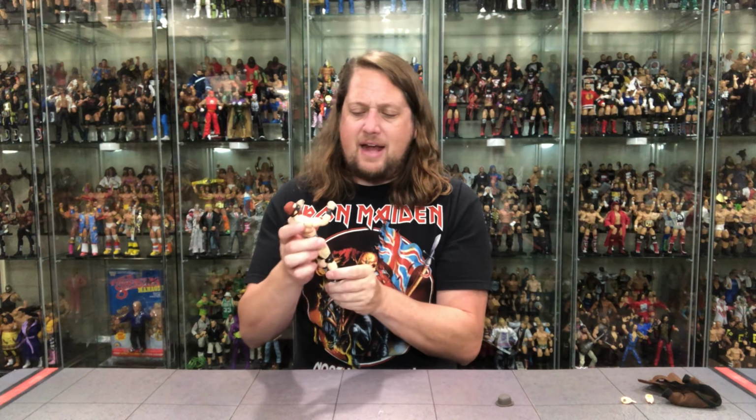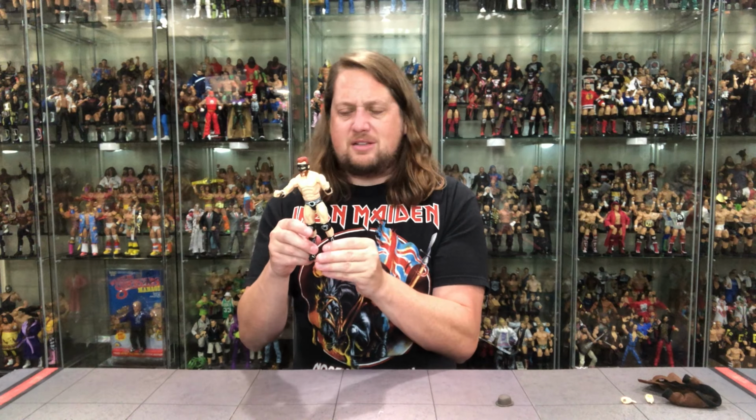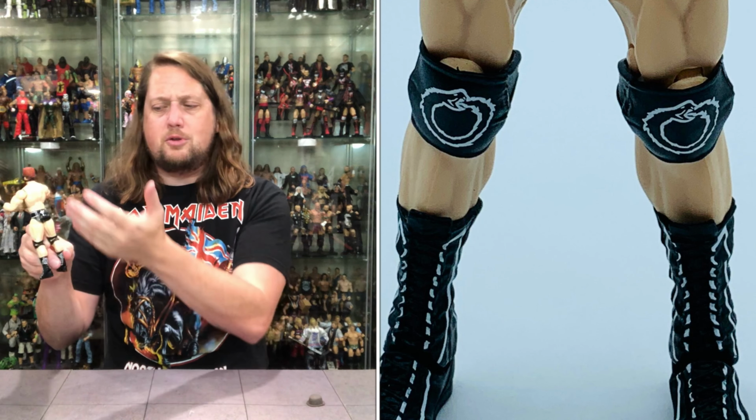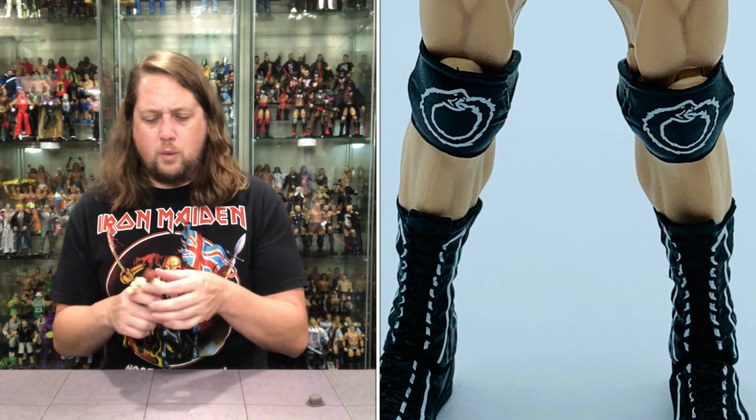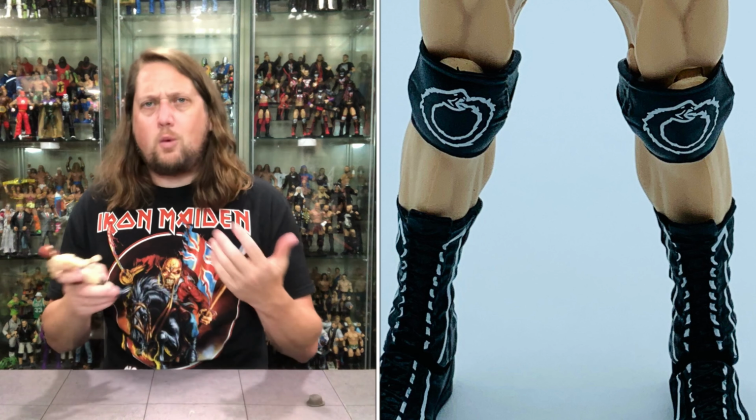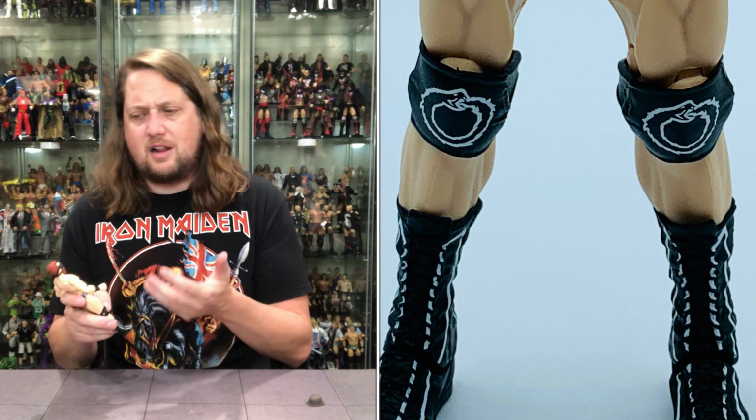He does got knee pads going on with the familiar Sheamus graphics all over. Same with the boots, same on the trunks. It's your Sheamus paint by numbers, is kind of how it feels in a lot of ways. But a good looking figure, and it's been a while since we've had a Sheamus. So I think this will sell all right.